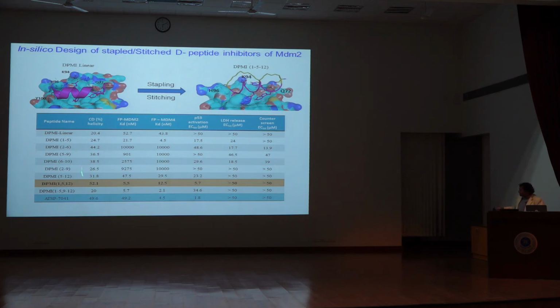CD spectroscopy is easily available these days. You can find out, or by NMR, roughly what the conformation of your peptide is. Interactions you can measure using fluorescence polarization, ITC, SPR, whatever; that's also easily available. Cellular activation, once again, is no big deal these days for biologists. What starts becoming interesting is that you have to start asking the following two questions, which are very critical.